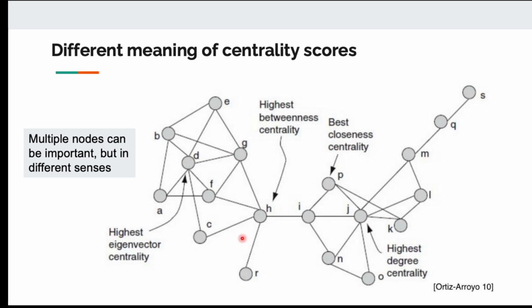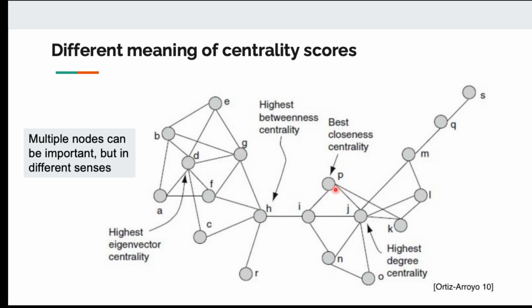So for example, if you look at this example, this node H and I, you can imagine that H and I are probably the ones with high betweenness, because H and I connect this half of the network to this half of the network. So the term betweenness, you can remember easily. These have high betweenness because they are in between something. H and I are between this part of the network and the right part of the network. So they are between something. They have high betweenness.